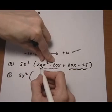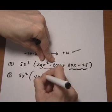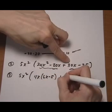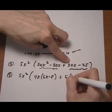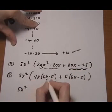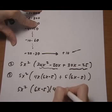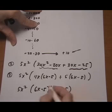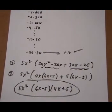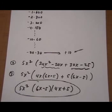5x² just hangs on the outside. From here let's pull out 4x times 6x minus 5 plus. And here we can pull out 5. Leftovers 6x minus 5. 5x² pull out 6x minus 5. 4x plus 5 are the leftovers. And we've got our answer using a different approach. So definitely use the grouping method if you don't like the trial and error.